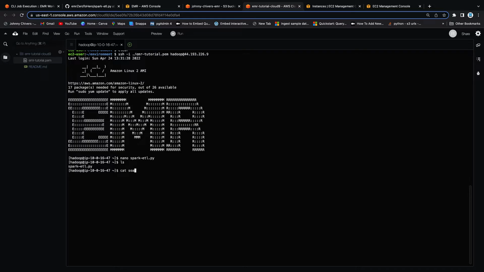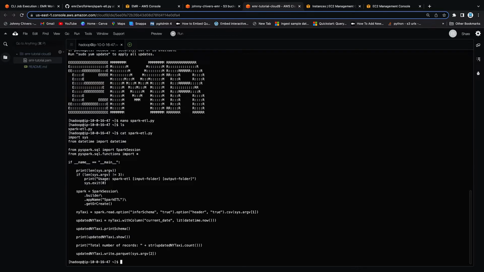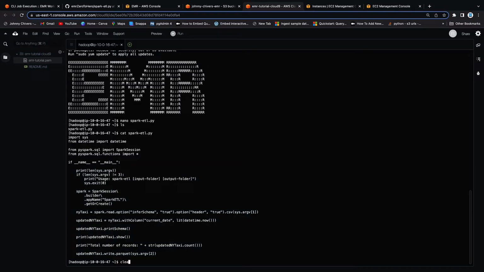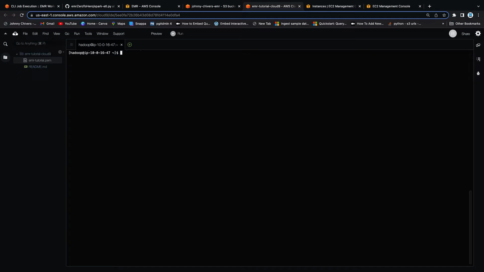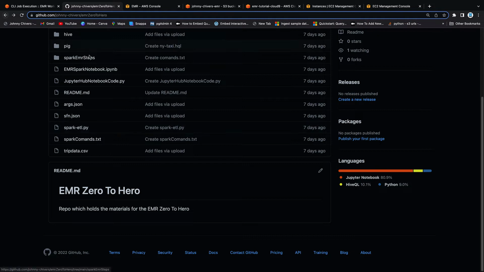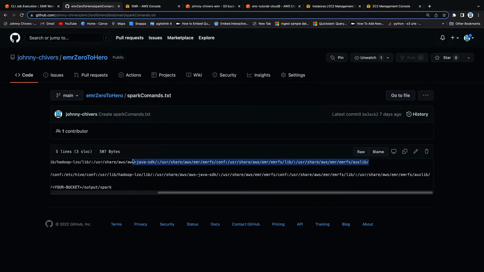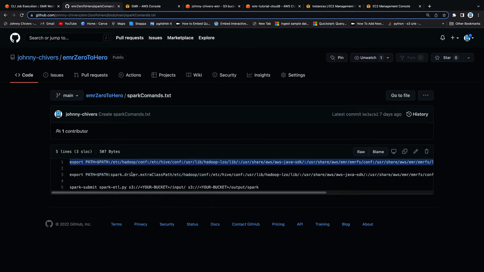If you type cat spark, S-P-A-R-K, and hit tab, it'll cat out the file for us, and that is the file that we have created right there. Then there's a couple of commands we need to run here just to export a few things. I'm going to type in clear to get rid of everything off my screen, and then go again to GitHub. Back out of this file, you'll see that there's Spark commands. Click on the docx file and you'll see that there are 3 commands on 3 separate lines. Copy and paste the first one. I'm just going to take that and copy it into my Cloud9 instance, which is here.